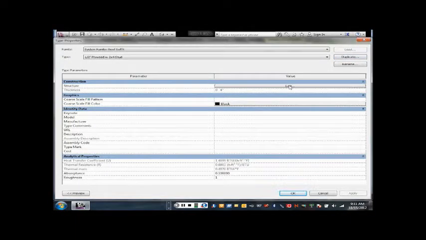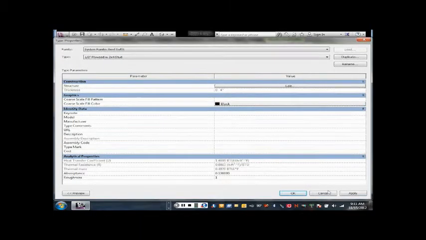I could then go edit the type, and I could move this up into the category. I could take the framing or the lookout part of this and delete that, and now I would have a soffit that I could change here from plywood sheathing to aluminum soffit, and then I'd have a new one, right?